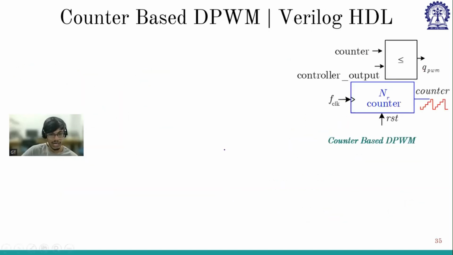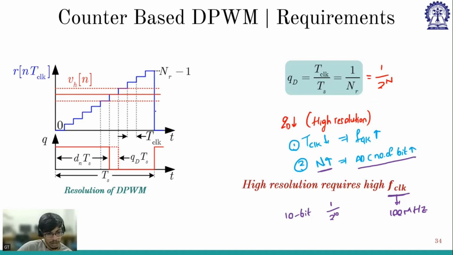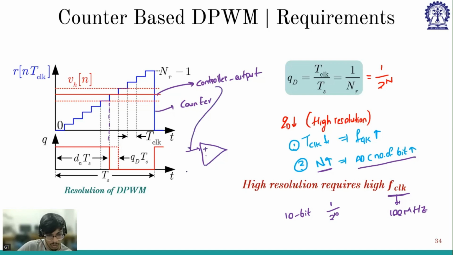So what SAR is exactly doing is, here you have one counter. You can consider this as the counter and this as the controller output. SAR increases a counter and makes sure that whenever the controller output is more than the counter value, then the output is 1, else it is 0. This is the simple logic. So I can put a comparator, with one input being the controller output and the other being the counter. Whenever the controller output is high, that will give me Q.